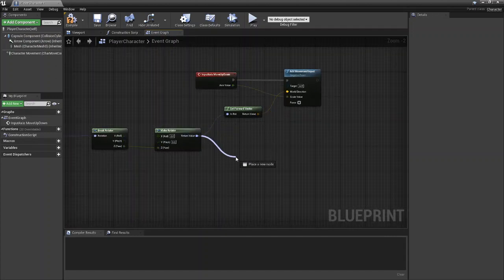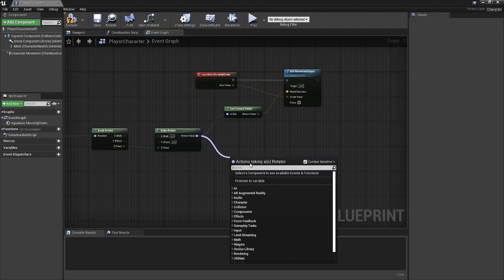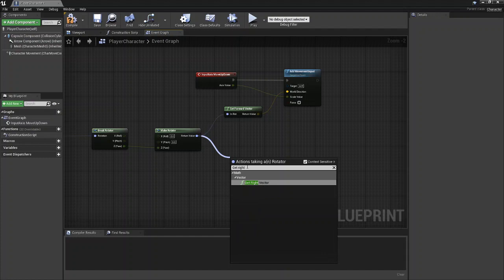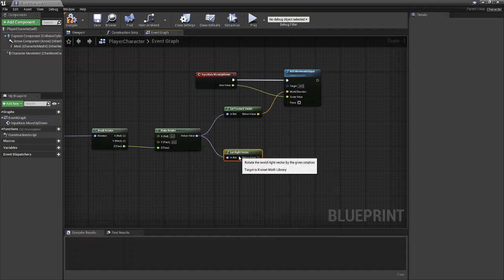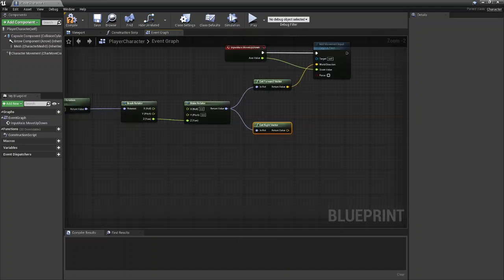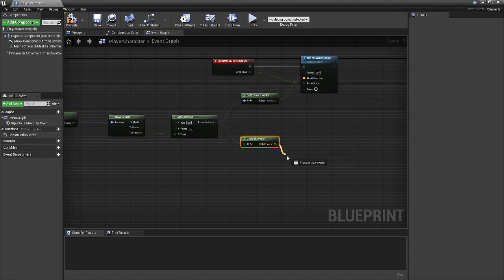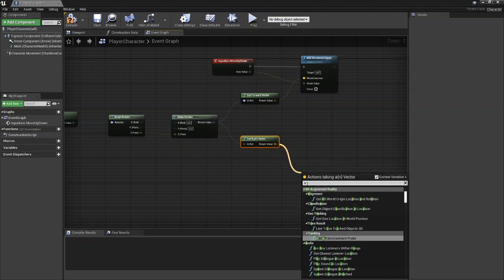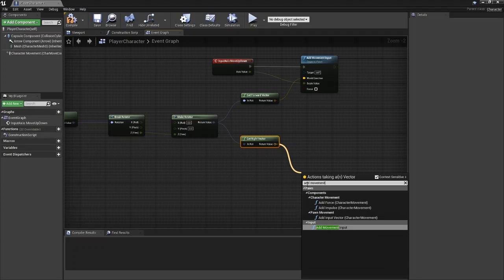So you're going to drag out the return value from your make rotator, and you're going to get your get right vector, just like that. And just like before, you're going to drag out and search for add movement input.